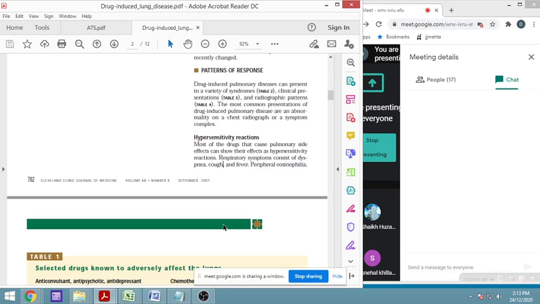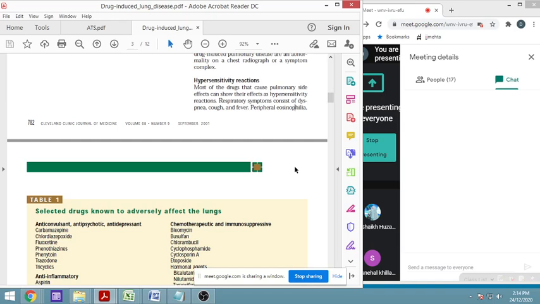We have seen it in case of adrenaline. If you remember, histamine is responsible for severe problems, and in many allergic conditions it causes severe bronchoconstriction, and for that treatment adrenaline is used as a physiological antagonist. Physiological antagonist means adrenaline has exactly the opposite action to that of histamine. So these are the various actions which we can see. These are respiratory symptoms because of the hypersensitivity.